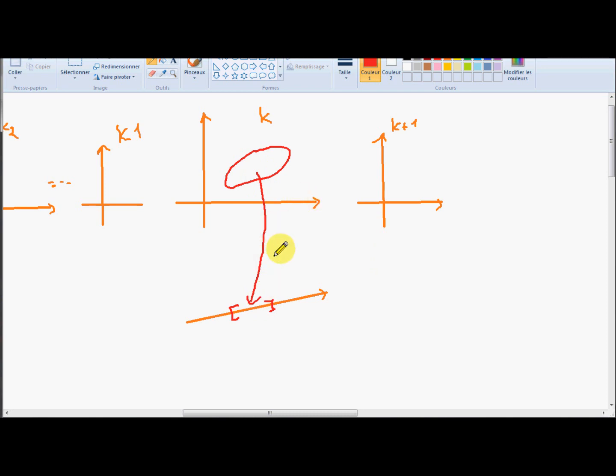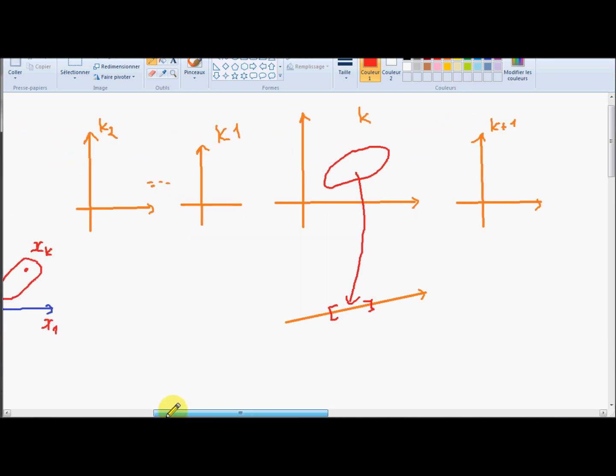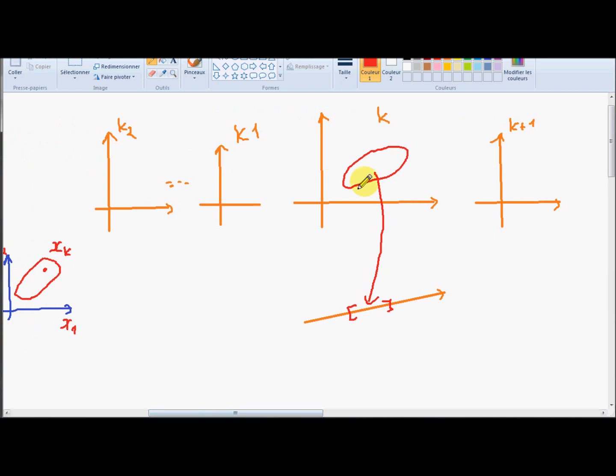But for a range-and-bearing problem, this set will correspond to a ring, which is not very accurate. What I want to do is to take the previous data into account. It will be possible to come back here, and to come back here at time k2.